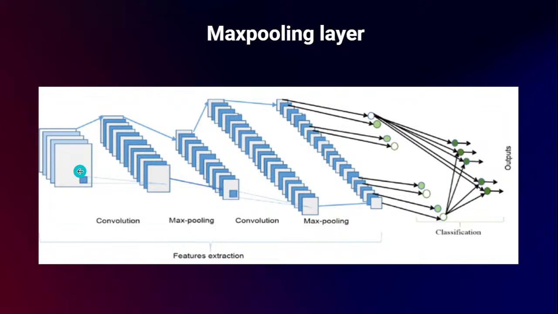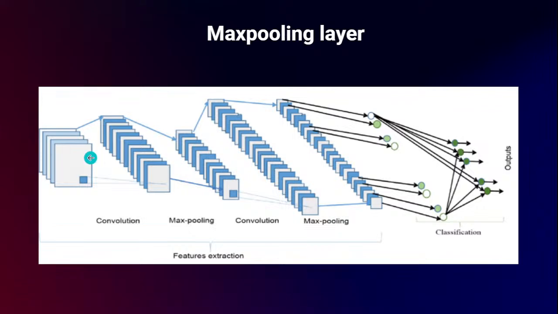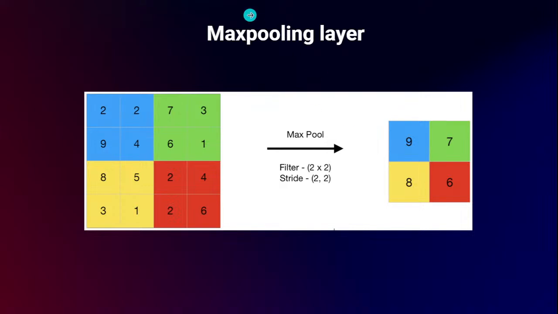After this entire process I have taught you now in this convolution process, I could add multiple convolution processes here. What they used to do is, after the convolution process, they go to the max pooling process. In max pooling, you could set the size. In that particular place, the maximum value is taken and the size is reduced. For example, in this 2 cross 2 matrix, 9 is the biggest number. Among these 4, 7 is the biggest one. Among these, 8 is the biggest one, and among these, 6 is the biggest one. So this is the output generated.